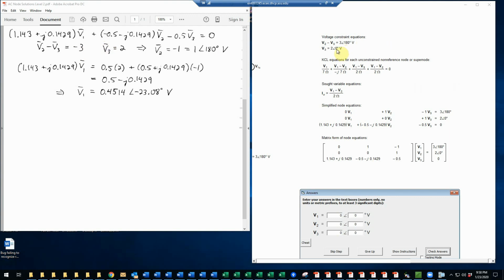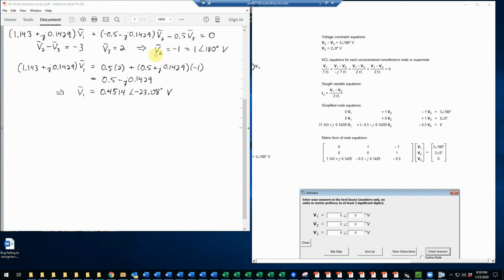So this is just 3 angle 180 is just -3. And I've also written that v3 is equal to 2. Again, you could write 2 angle 0, but it's not really necessary. Just write it in rectangular form like that. And so now, basically, I want to get rid of one of the two variables here. Or actually, I can get rid of two of the variables, I mean. So, of course, the v3 will just be substituted in, but I'll also solve this for v2. I need both v1 and v2, so it doesn't really matter which I solve for. So I've just chosen to solve for v2 here.